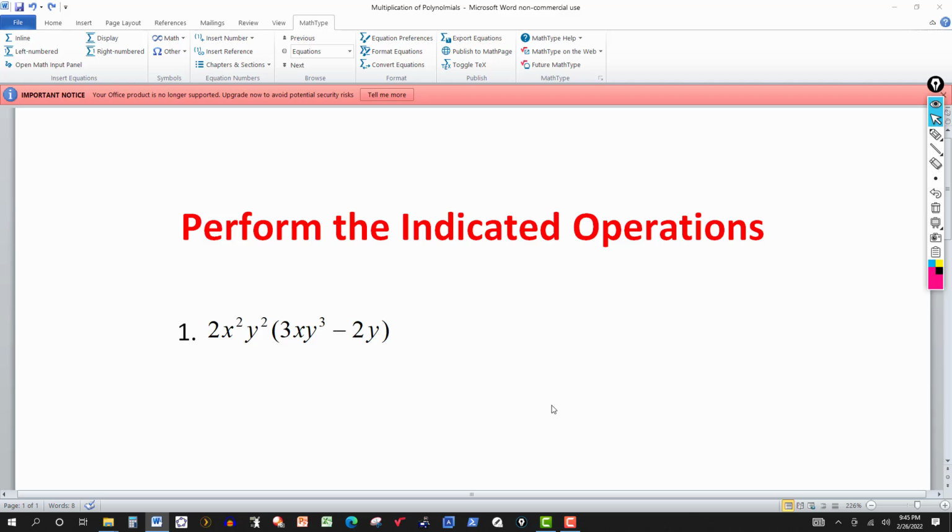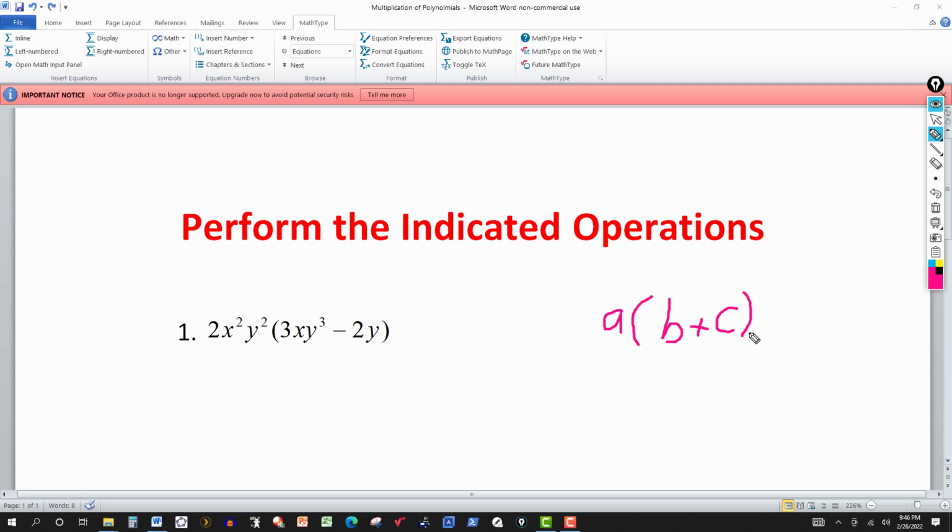So I did one video on properties of exponents, using exponents to multiply monomials, dividing binomials. In this video, we're going to look at the multiplication of polynomials. So it could be a monomial, like the first one here, times a binomial, meaning two terms. It could be a binomial and a binomial and a trinomial, and so forth. This first one here, we're going to use a basic property called the distributive property of multiplication over addition.